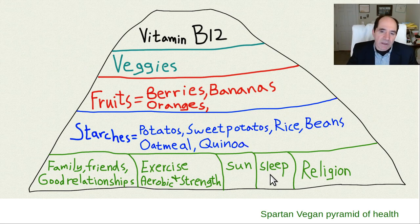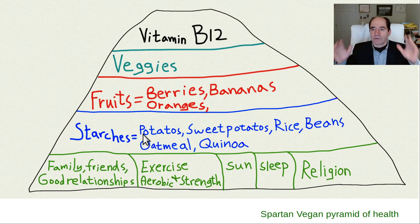The solution is a Spartan vegan diet - very much like the McDougall or Esselstyn diet, though I'm even a little more strict. Get these lifestyle things right: family, friends, stress management, exercise, sunshine, sleep, and religion all make people healthier. Eat your starches - the best food is starches. It's a polymer of glucose wrapped in fiber, so it has low caloric density, stretches your stomach, gives early satisfaction to hunger. The fiber has to be peeled off by intestinal enzymes for slow absorption of glucose, giving prolonged blood glucose in a normal zone with the fewest calories. All the healthy populations are starch-based.